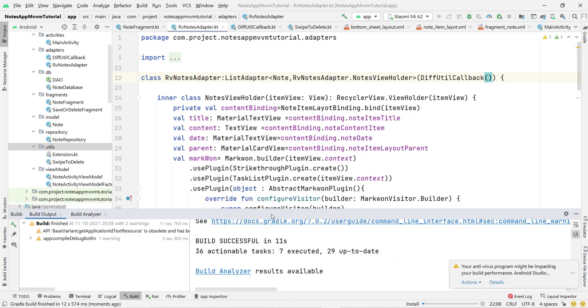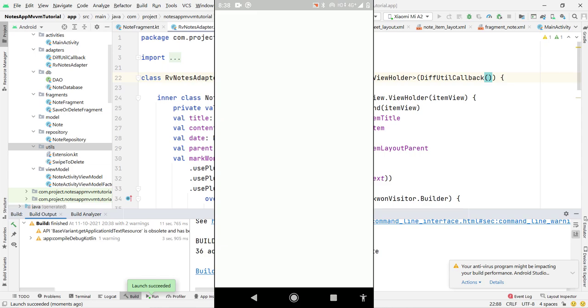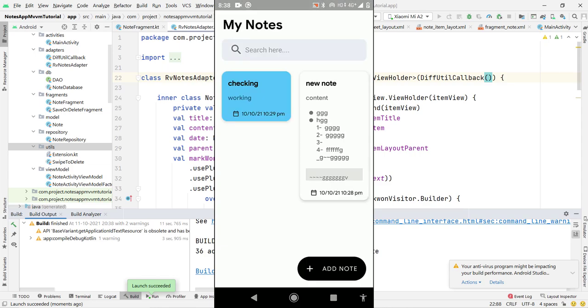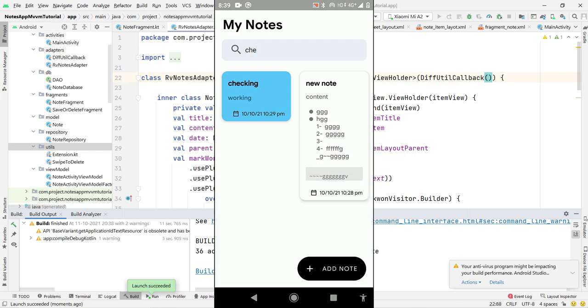So now the app built successfully, and it is going to install the application inside our phone. Now the application is installed successfully, and you can see the content is visible on our node screen. Maybe I missed something in Markdown edit text, otherwise it is working fine. Now let's try to search a node. If I try searching, it is also not showing anything. So I have to check why it is not showing anything.